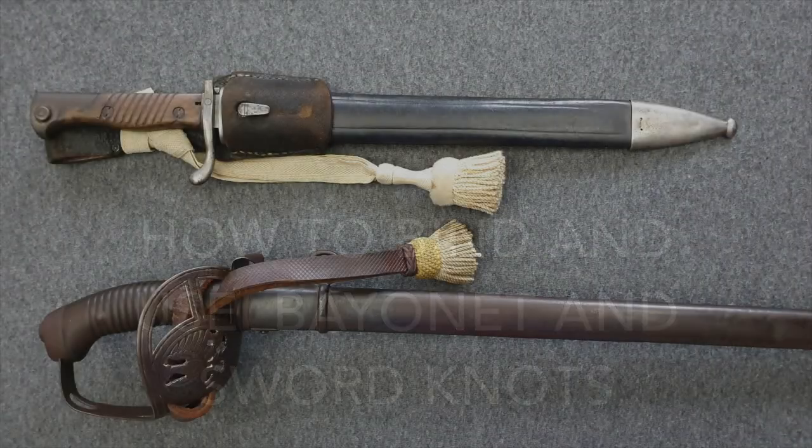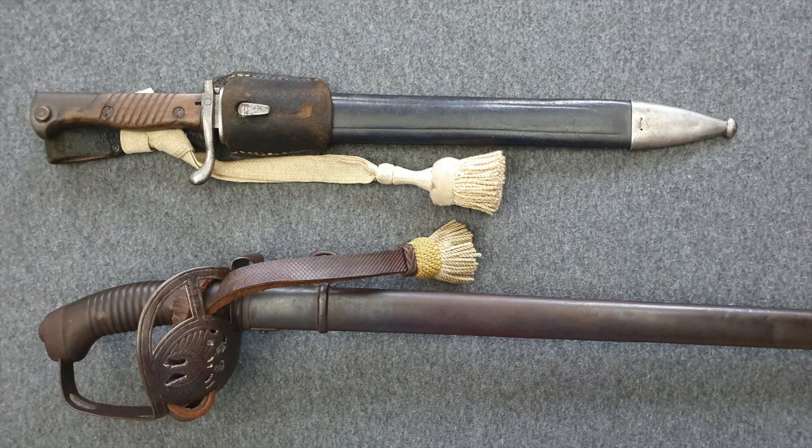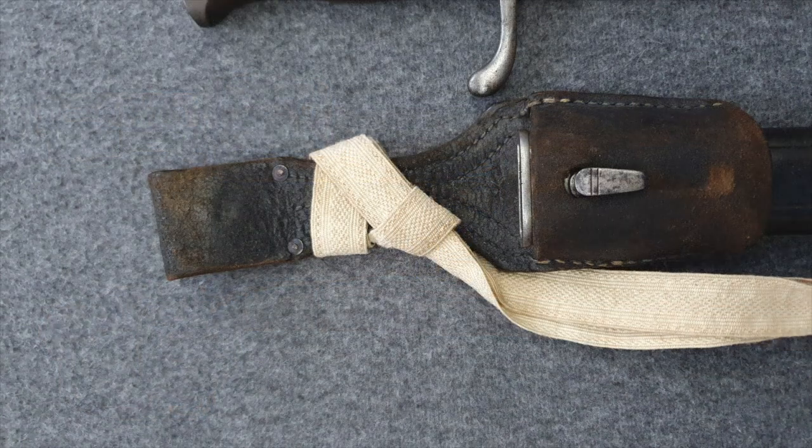For the last part of the video, we will go over all the different variants on how to bind these bayonet and sword knots the right way. I won't give a detailed instruction but rather show a couple of pictures for each weapon to give you a good idea of how to bind those sword knots. When it comes to bayonets, there was actually only one way used to bind the knot to the bayonet frog — though this is only true for enlisted men, as officers or privately purchased dress bayonets could have their knots bound in many different ways.